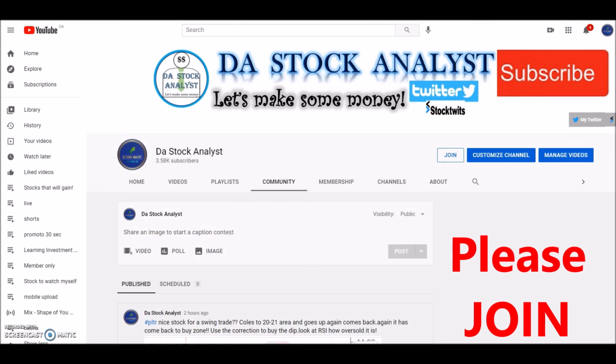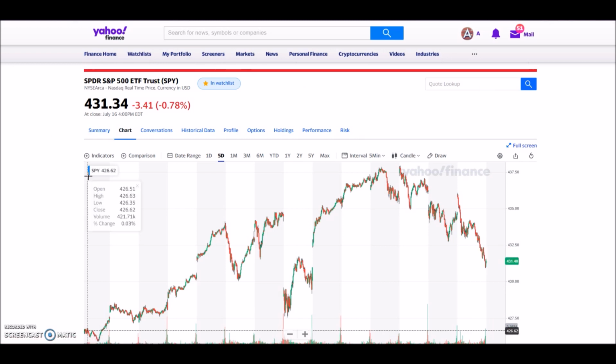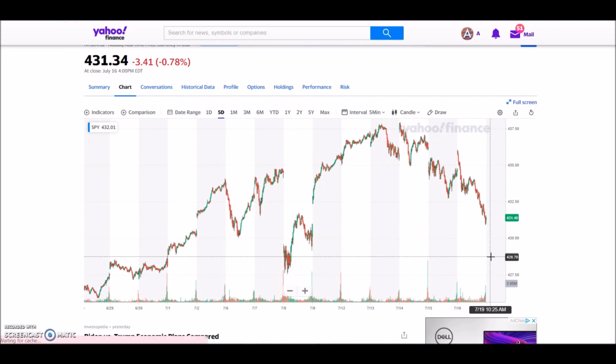Anyway, we all know that the overall market has been coming down. If you look at SPY for the last 5 days, you can see it has been coming down, and we do not know, it might continue to come down. So it is always good to have some money. If you are doing some discounted shopping, deep buying, always keep some money in case the market drops even further. But anyway, these are only paper losses if you do not sell.